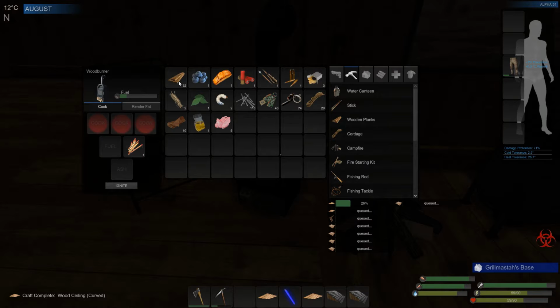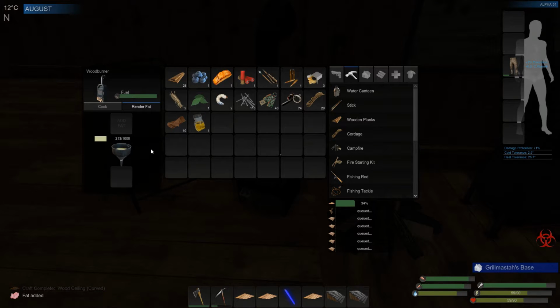We'll need to put some wood in here. Split in half. Split in half. That may have been way too many. Maybe just a couple would have worked. Oh well, what can you do? Cook. Oh, render fat right there. Whoa. Alright, ignite.